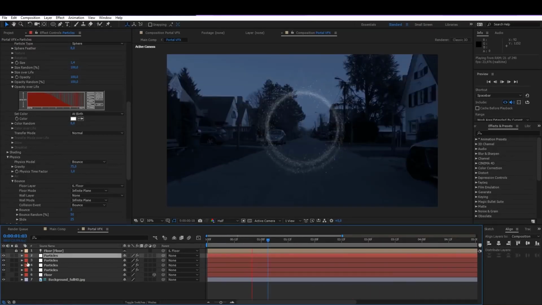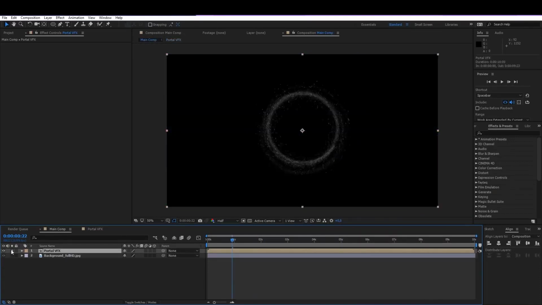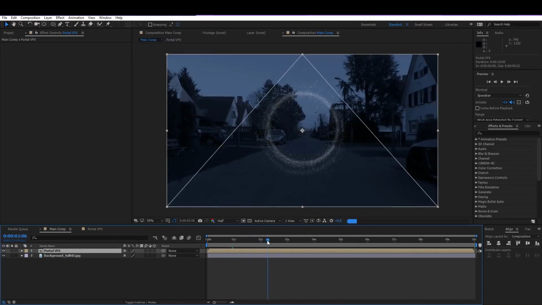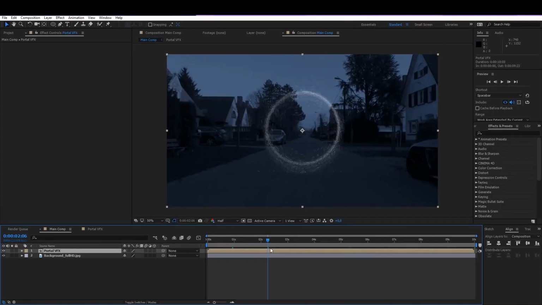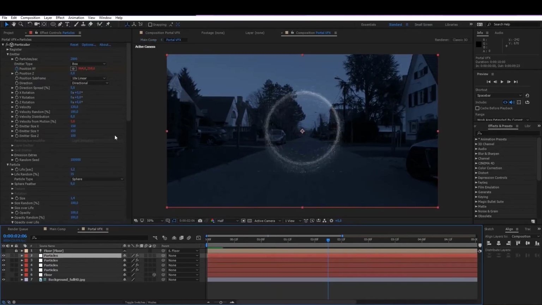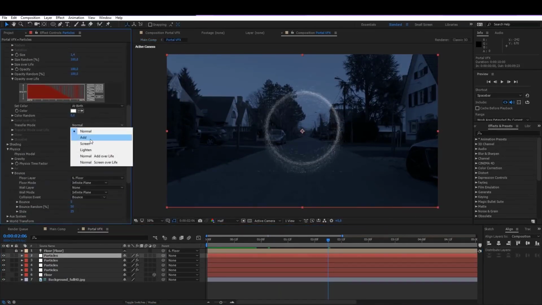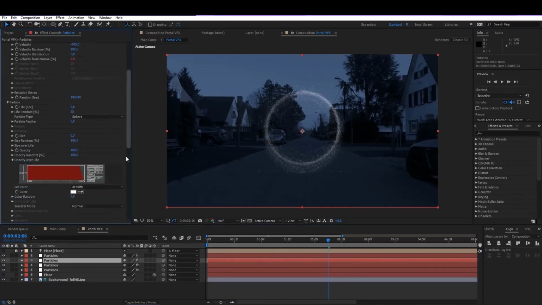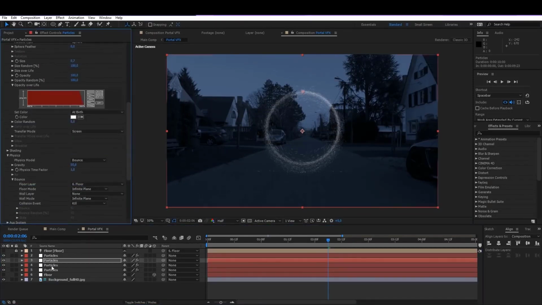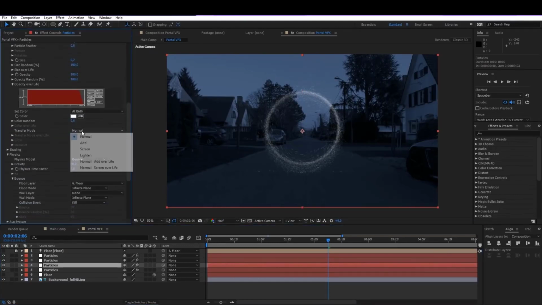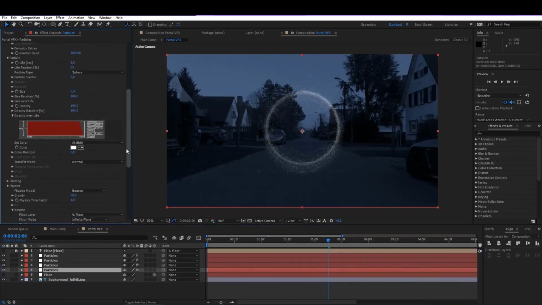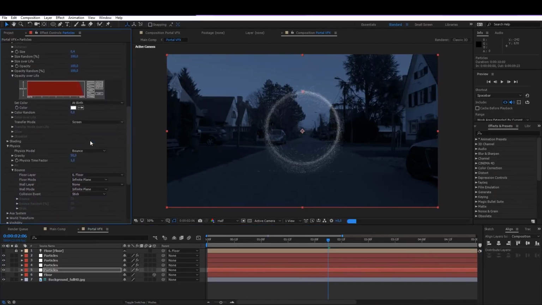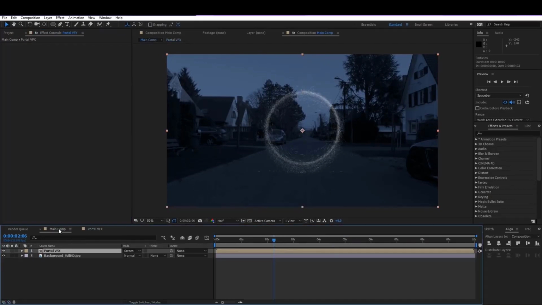Okay, so once you have this, we can continue with our main comp. So go back to the main comp, and we'll see our portal on our footage right here. So we have it animating to our footage, looks pretty great. What we want to do now is click on toggle the switches and also change this to a screen. We actually want to go back to our portal VFX and make sure that all of our layers right here have a transfer mode of screen as well. So go to the particles. And go back to the main comp.